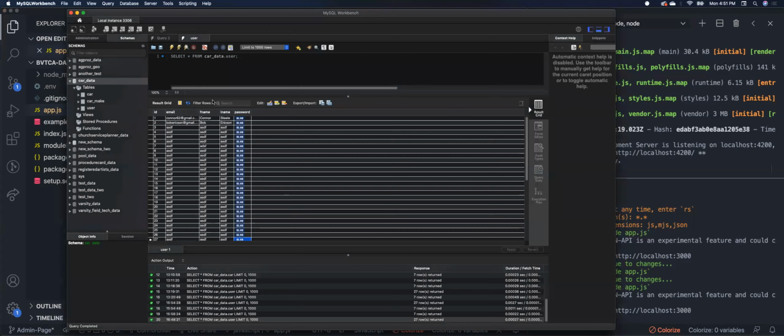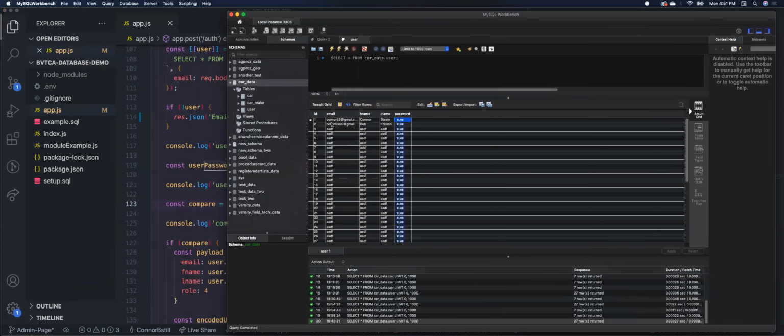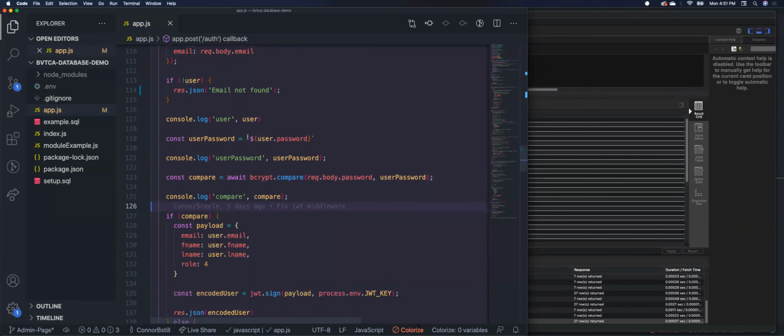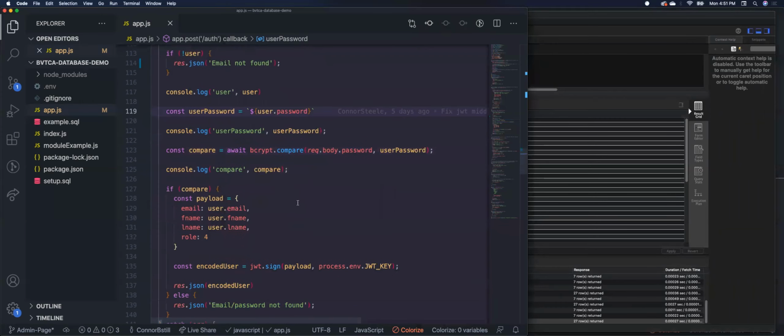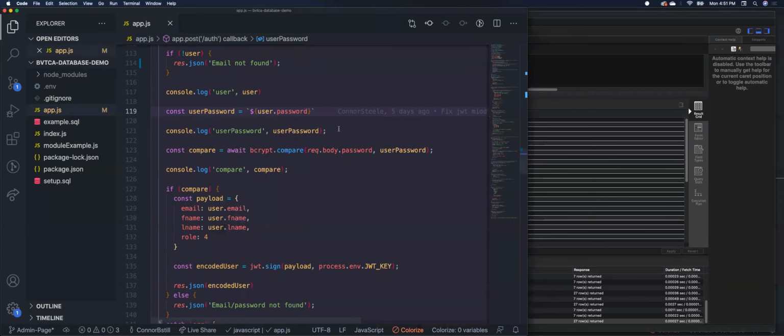So if I say this Connor62, right? And then the password just shows blob, but it's because it's an encoded object. Say it's just password. If I try to log in with Connor62 at Gmail with this email, it's going to find that, get all the information, stringify the password, right? So this password here. And then it's going to compare the password I'm trying to log in with, which will be plain text, to this password from the database.